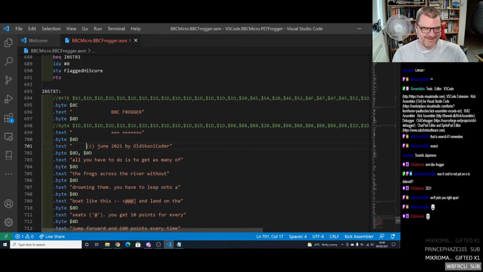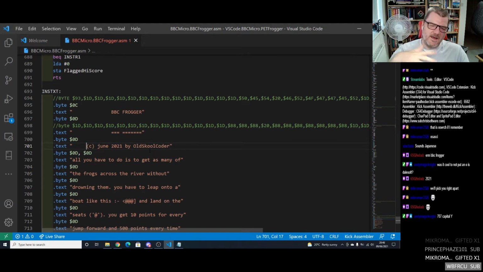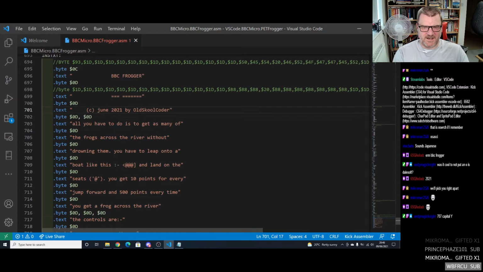Pick me right apart. No, because, well, it was a Microsoft thing. Can you remember the original Microsoft logo? On the soft, it was a shape, and so on the PET and the C64, Dial Soft was the heart, the Shift S was the heart. So that was my thing back then, but now I'm OSK.